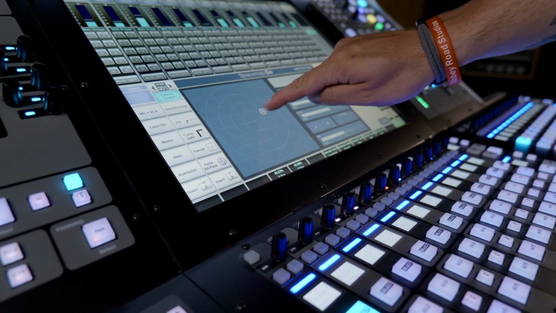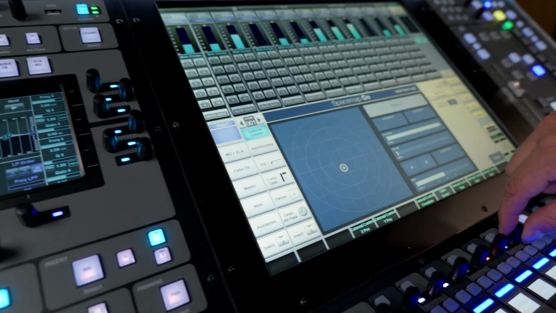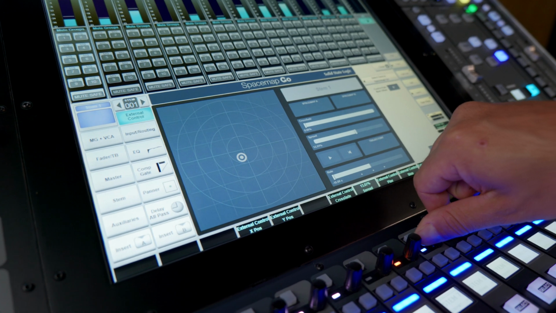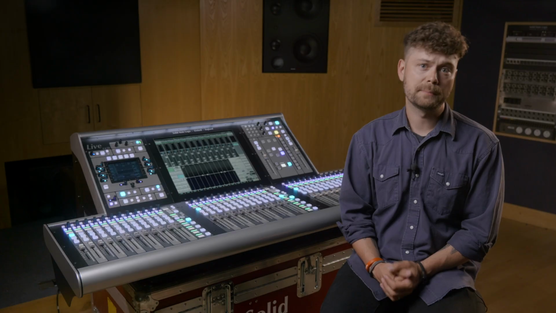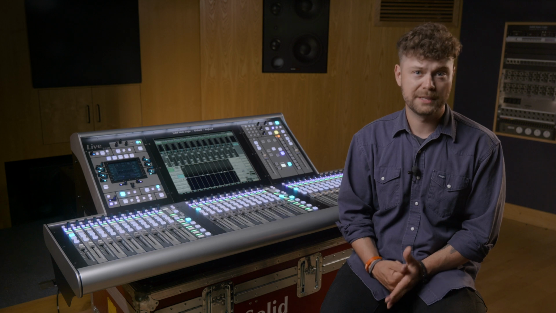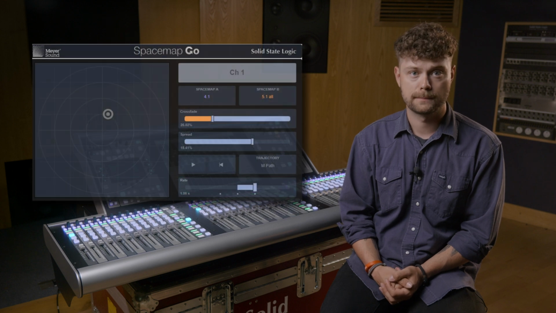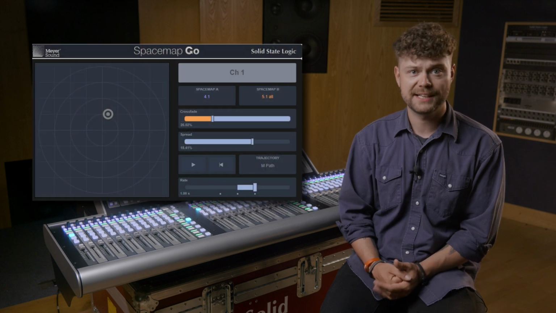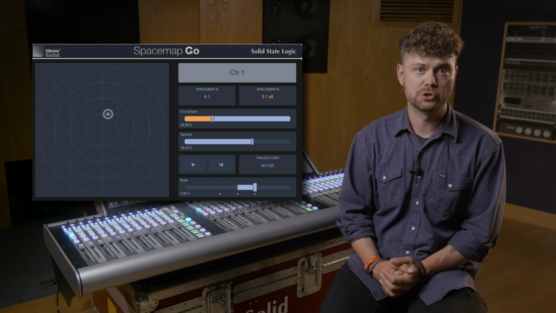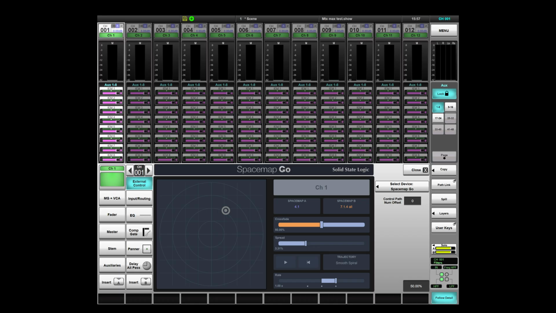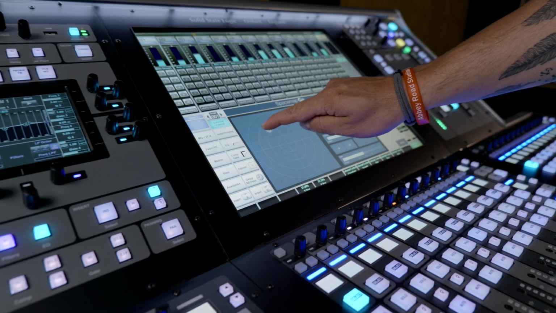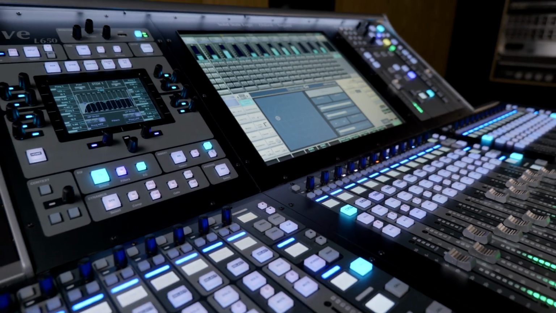We are pleased to announce a new partnership with Meyer Sound that allows users to control positioning of their sources within the SpaceMap Go immersive loudspeaker system. SpaceMap Go is designed to give engineers a powerful spatial mixing tool that expands creative possibilities without taking them out of their normal mixing workflow. From straight front of house mixes through to immersive theatrical shows, we can now control SpaceMap Go directly from the Live console surface. Up to 32 sources can be configured in SpaceMap Go, all of which can be controlled from the console interface with common parameters available for easy access and control. In addition, we also provide control of the SpaceMap Go main output level.